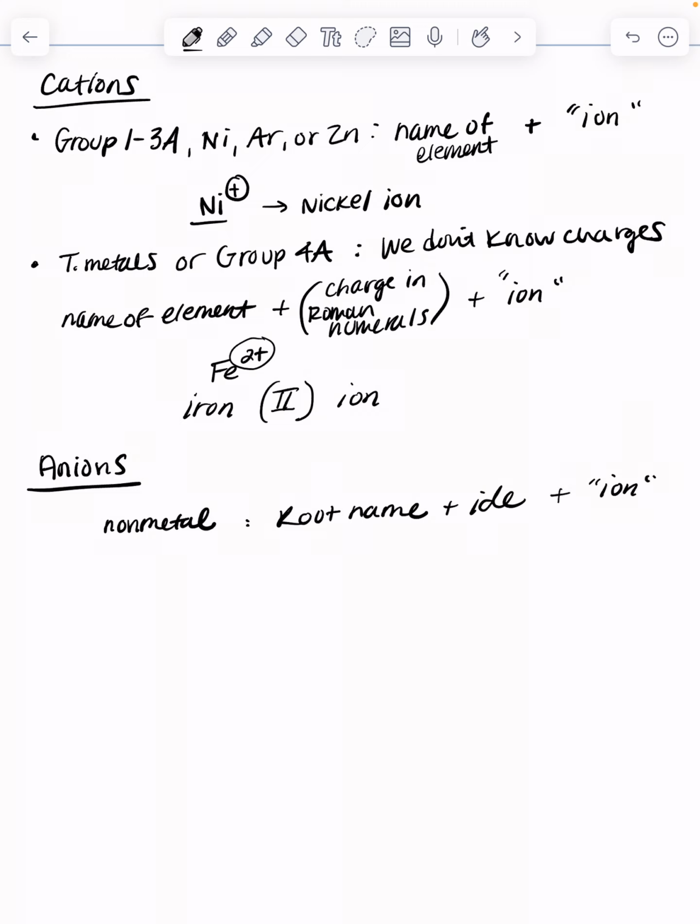So it's kind of similar to what we did in the binary molecular compound parts, where the second part of the words of the compound are going to have a suffix on them. So let me think of a lovely non-metal here. Let's do oxygen 2-. So I know it has a 2- charge, so it's an anion, so I will have to follow these rules up here.